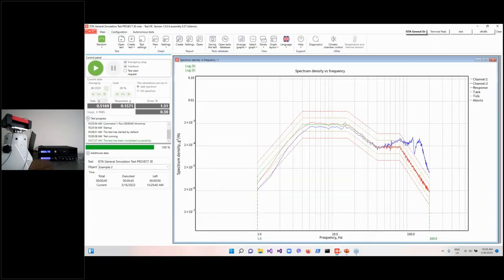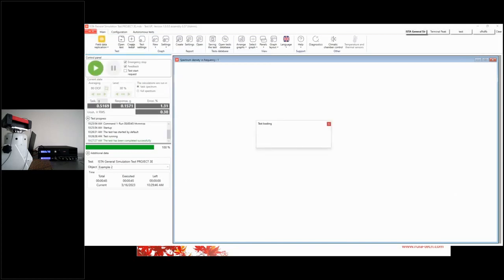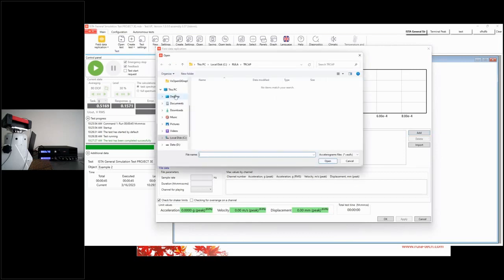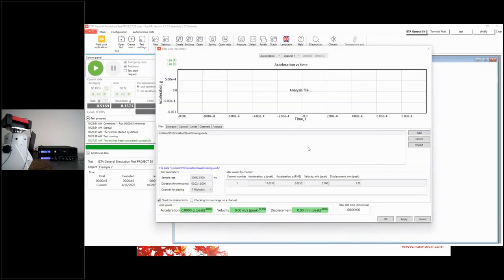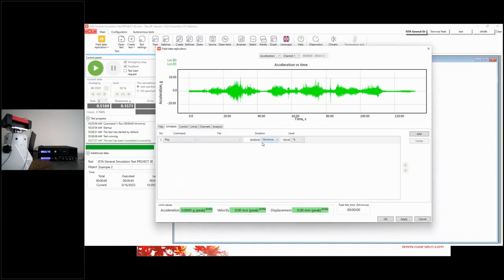And now let's go back here. We select field data replication. Here we can add our file. You see it. After that, we'll set the schedule. We will run it on 50% level, and we will run it for 45 seconds.